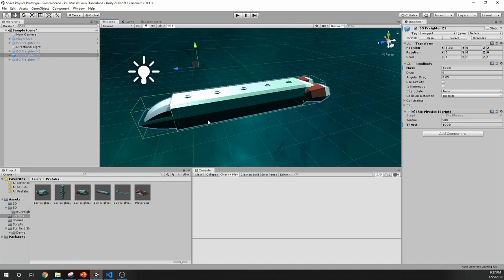So let's say that the ship has a full load, and at a full load, it weighs 7,000. 1,000 is in the cockpit, 1,000 is in the engine, and this compartment in between, when it's full, weighs 5,000. That's the shell and all the things inside of it. But let's say when it's empty, the shell is only 3,000. Well, the problem with this is the way we have it set up now, we aren't really saying we've got 1,000 here and 1,000 here. We're saying we have 3,000 throughout. So the mass throughout has all gotten lighter. We can't specify a density for that middle box collider. Unity is going to automatically calculate that for us.